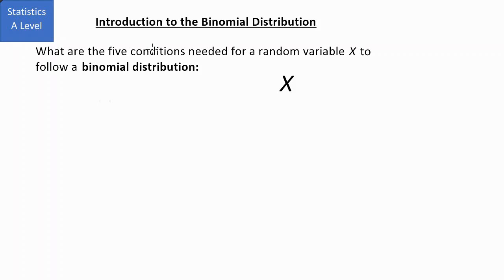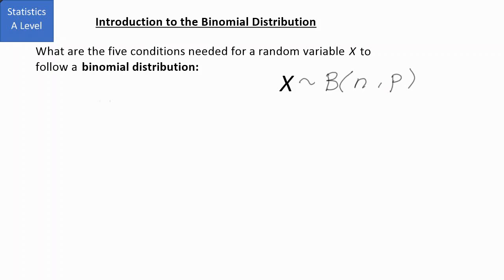Now, here's a typical question that you might be asked about the binomial distribution: what are the 5 conditions needed for a random variable x to follow a binomial distribution? I'll just start by writing X, representing how you'll see it written and how you'll need to write it. So X is some random variable, and this means it is represented by the B for binomial distribution, with the number of trials n and the probability of success p. Now, what are the conditions for the binomial distribution to take place?